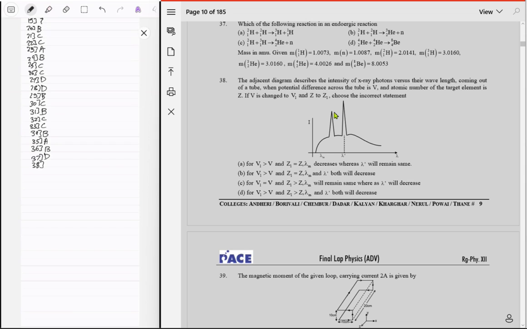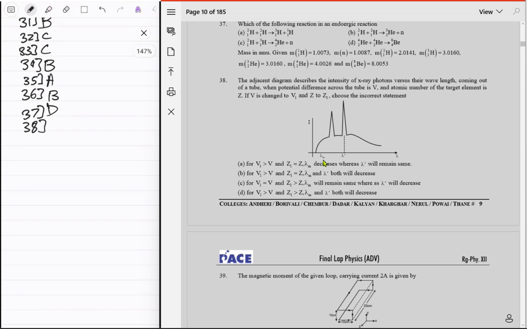अच्छा, right, okay, तो V को तुमने change किया and तुमने Z को change किया, तो you have to write it as a function of V and Z, right. Okay, cool, पहले तुमने ये क्या क्या निकालना है, okay, lambda m, so we're stopping. Wait, okay, minimum wavelength. और ये क्या है, X-ray, wait what, intensity of X-ray photons versus their wavelength coming out of a tube. Okay fine, so like electrons hit कर रहे हैं versus photons, okay cool, I got it. So just e times V.